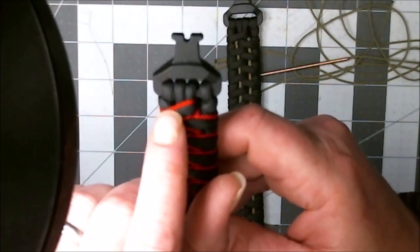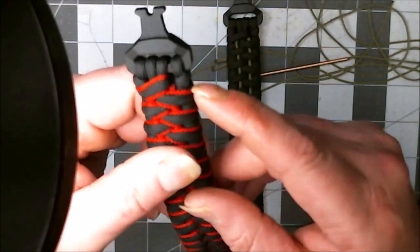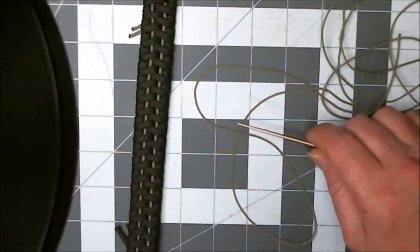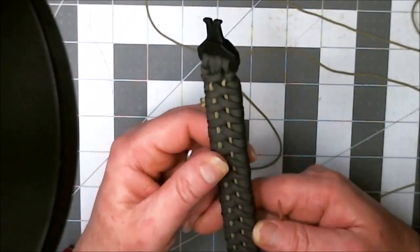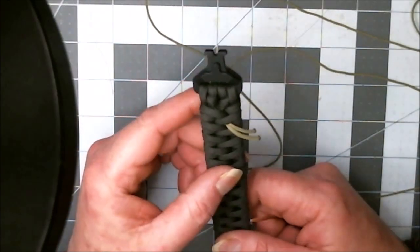I'm not going to do that one like that today. I'm not going to ignore that piece. I'm going to start on this side and follow the top of it around. Okay? That's what I'm going to do, but I'm going to do it over here. And I'm going to show you how to do this. Okay, first off, get us a work area where we're good to go. We're going to come back here and we're going to do the same thing like we did before. We're going to anchor it in the same spot. I always anchor these things in the same spot.